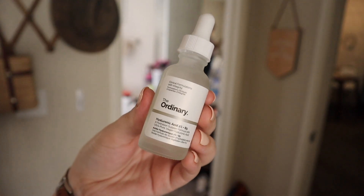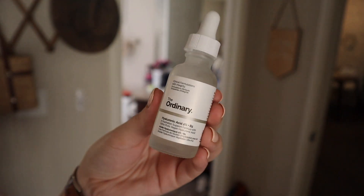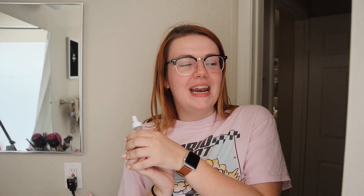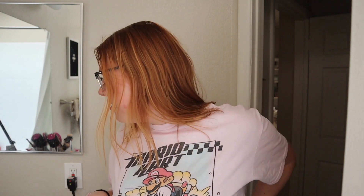The next thing I'll do in the morning — looking at my counter, it's so messy, but we live in chaos — is put on The Ordinary Hyaluronic Acid 2% + B5. This is the newest addition to my skincare routine. Hyaluronic acid is good to keep the moisture in your skin. When quarantine started I had the worst skin dryness, so my sister recommended this. If you haven't heard of The Ordinary you've been under a rock — it's very cost effective. You can get it at Ulta and at Sephora.